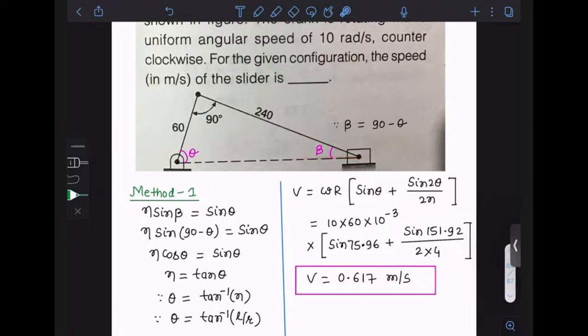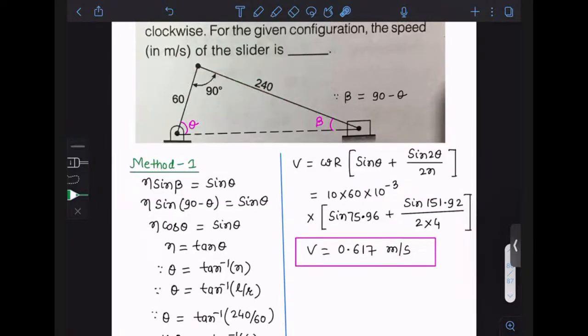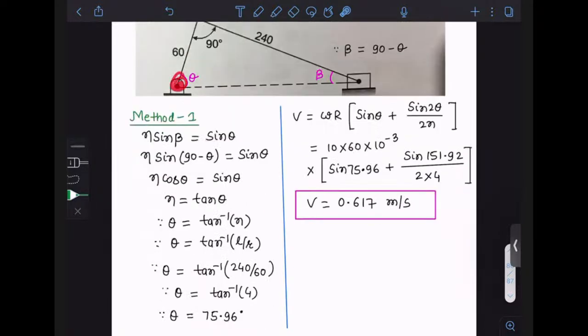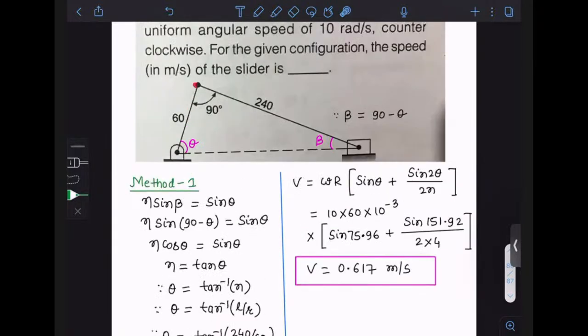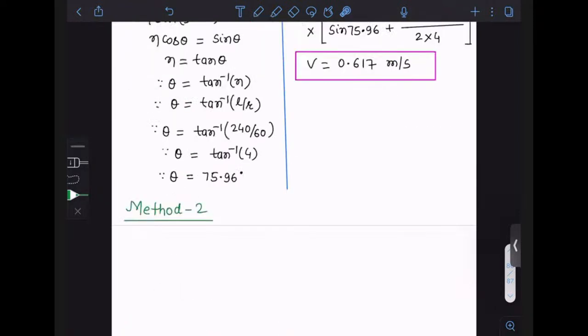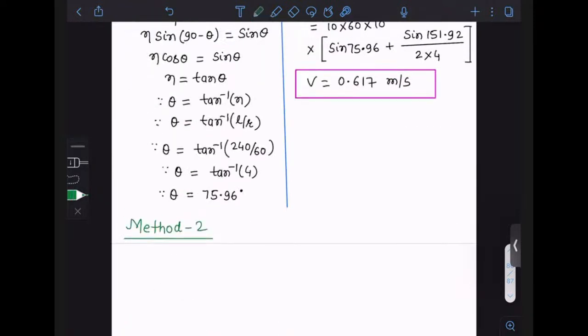Okay. So here, see, this angle is 90 degree. So about this point, this will be the I center. About this point, it will be in pure rotation. Because when this angle is 90 degree, if we want to find out the velocity of the connecting rod, the velocity along this rod, V, right? So if we assume this as the I center, you will get one tangential velocity in this direction. That velocity is V is equals to omega r.